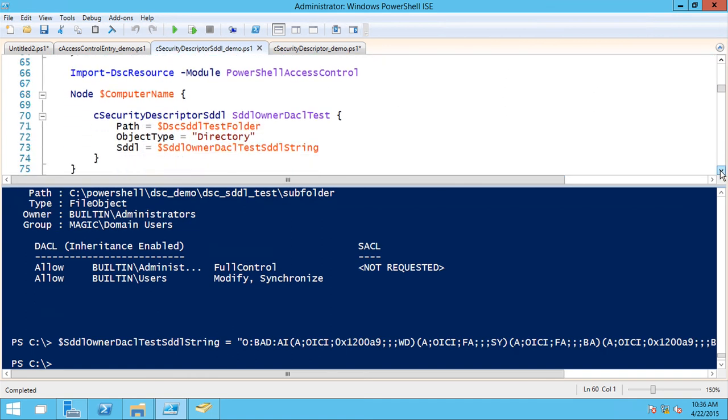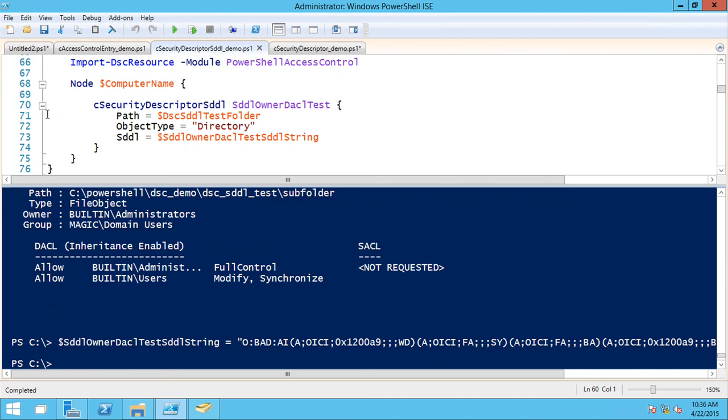I'm going to briefly cover the configuration definition, though. Like I said, it's very simple. We're defining the path and the object type, which are required. Test inherited ACEs is not being set, so this is going to do the same thing where it just ignores them. The difference here is if you give it an SDDL string that has inherited ACEs, when it goes to compare the current configuration with the desired configuration, in both of those strings it's going to act like inherited ACEs did not exist. So if any of those ACEs in those parentheses had the flag that said they were inherited, they're just going to be lopped off that string when it does the comparison.